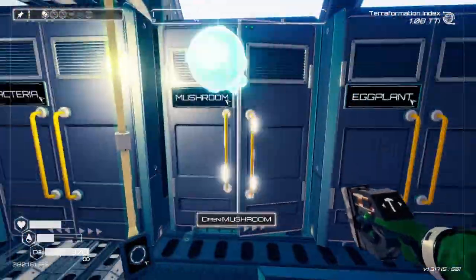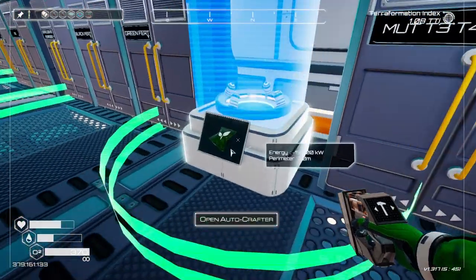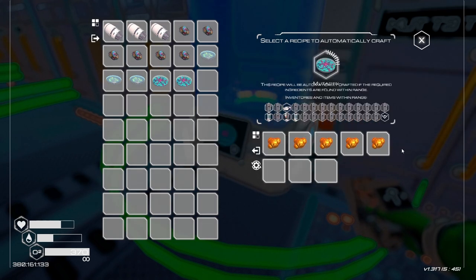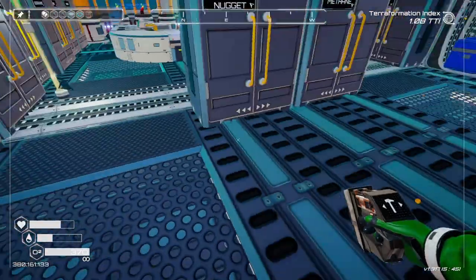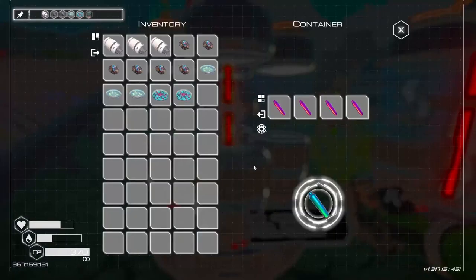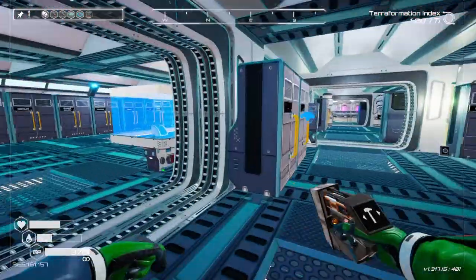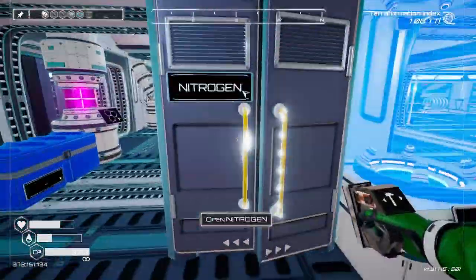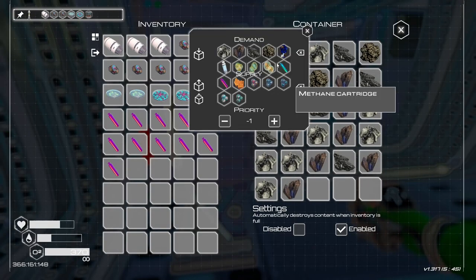So, bacteria. We need 3 of them. We need normal mutagen. 3 of them. What? What exactly is that you're missing, bud? Shit, it's clogged again. Yeah, you see, they're not taking that stuff off. And they're not pushing it. This one is filled up. I have a demand in here. But they're not bringing it. You see? It's in there.